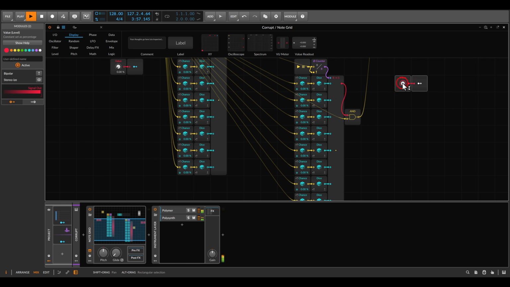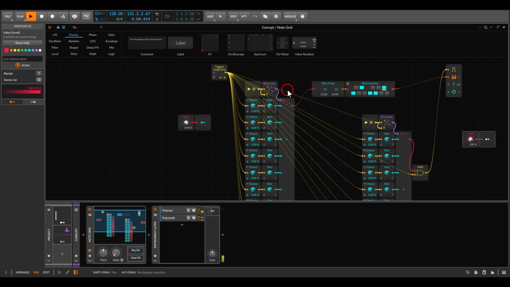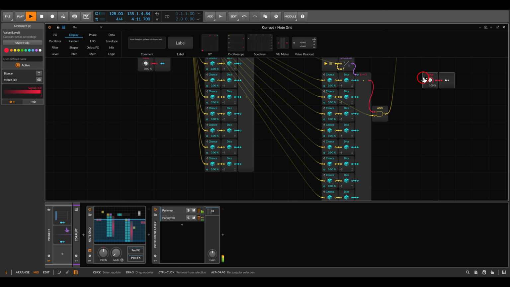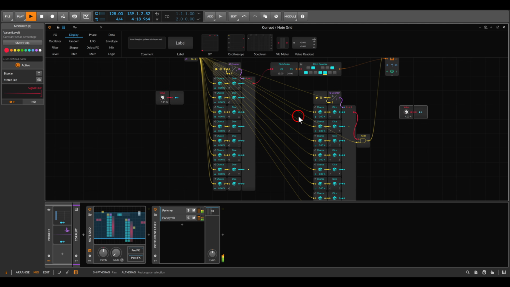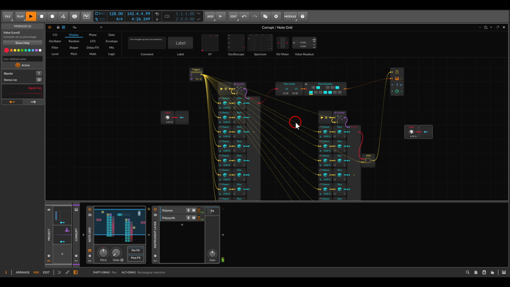And again, everything in between, we can have things that are more evolving, and we can even have different lengths for the sequences. For example, the pitch sequence can be 7 steps, the trigger sequence can be 5 steps. And again, we just lock them a bit, we have a bit of probability that there will be a change. So now we have a bit more variation, things are more evolving, they are changing.